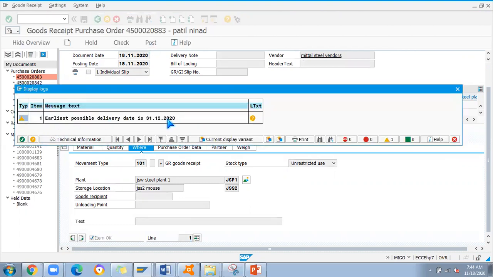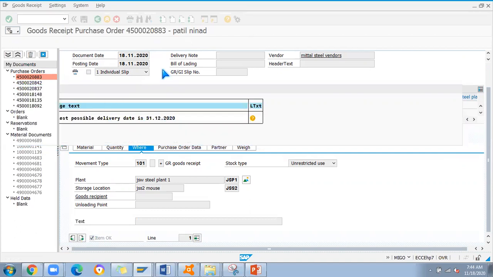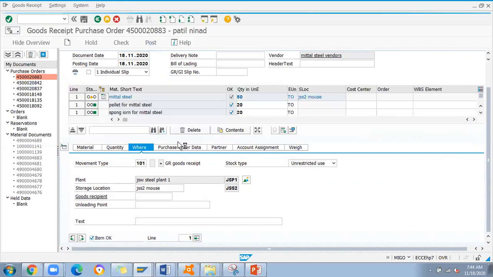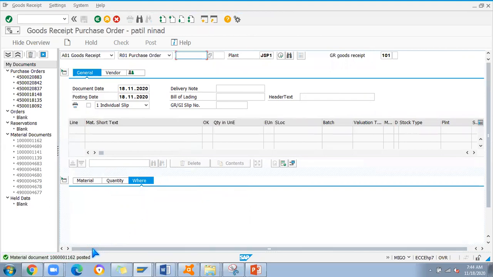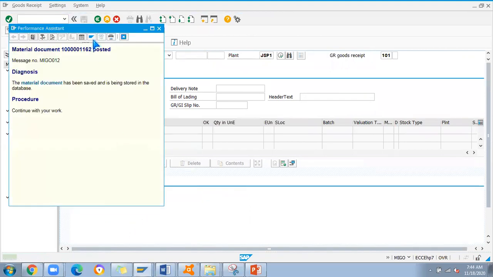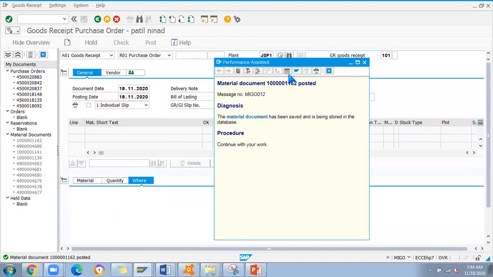The system is saying delivery is on this date, but you are going to receive early. That's okay. Post it. You guys may get different errors. Don't panic if you get an error, because it's quite common. When you do it from scratch, some customization needs to be done or something is missing.